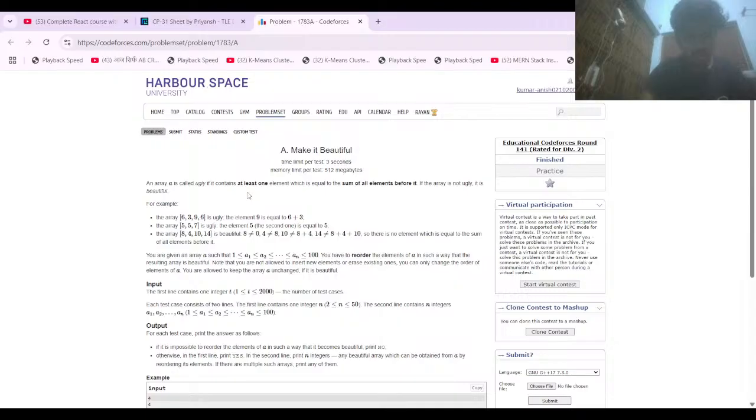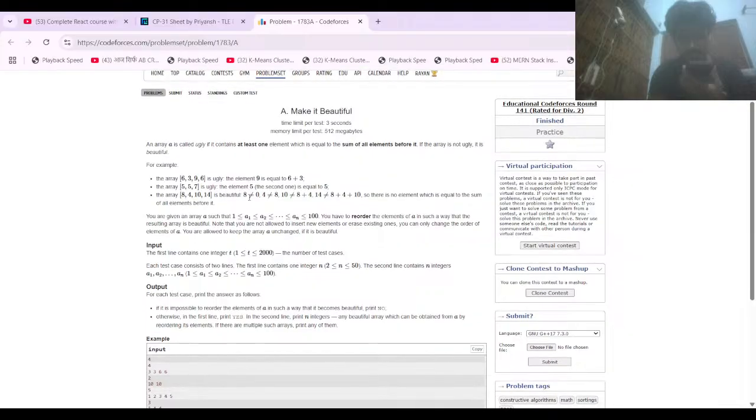An array is called ugly if it contains at least one element which is equal to the sum of all other elements. If the array is not ugly, it is beautiful.